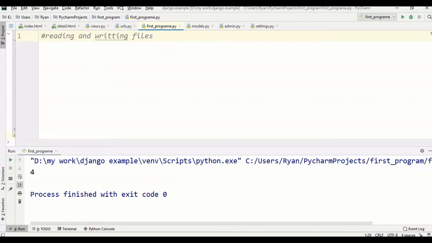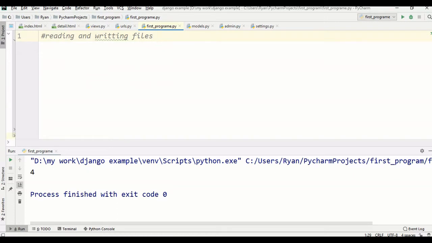So we use a code called open to open those files and give them a variable to be represented. Let's make a variable to represent such a file. Let me say that I have a text.